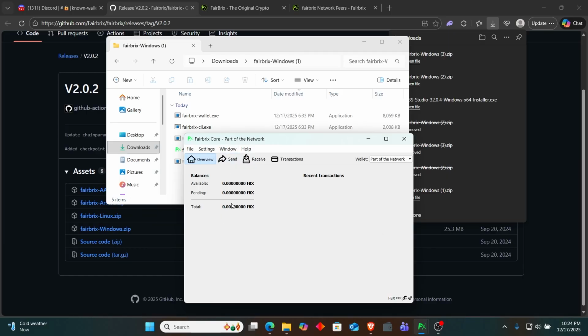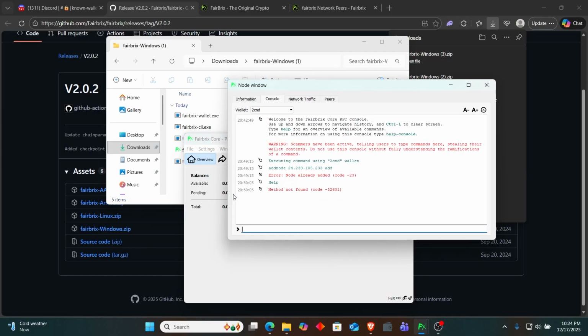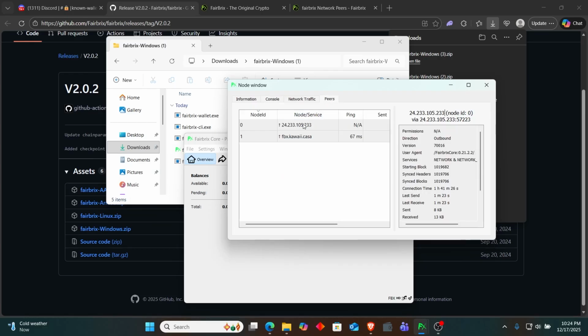So you'll see it. It's a window right here. There's a little button that says hide. Click on hide. You don't need to deal with anything right now except this right here. You're going to be clicking on Window, going down to console. This will bring up a console window. Don't mind all this stuff in here. I've already done a few things. This is what you need, okay? See these right here? That's a node. This is a node. I should have a 3rd node. Somebody might have turned their node off. That happens.